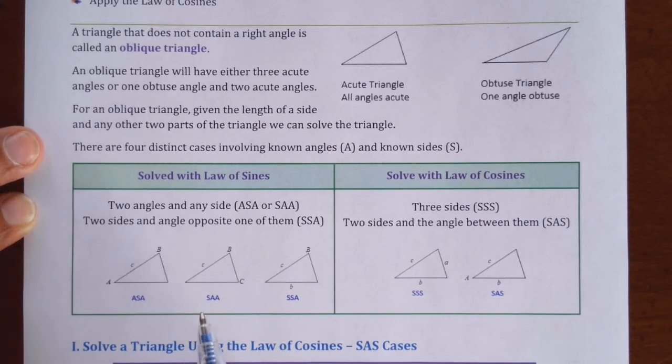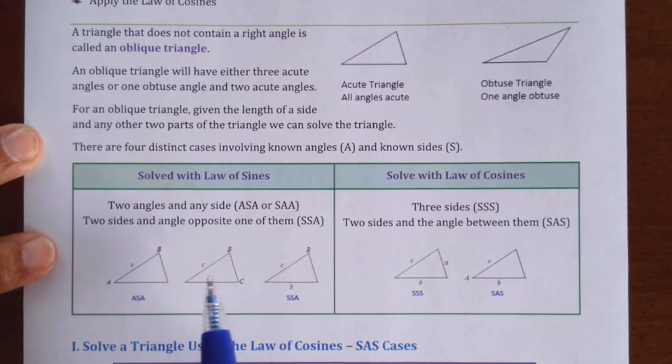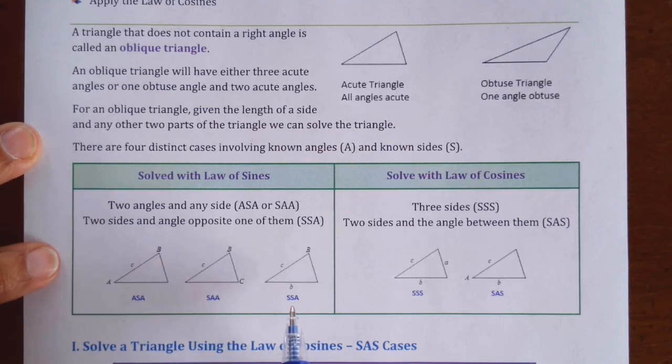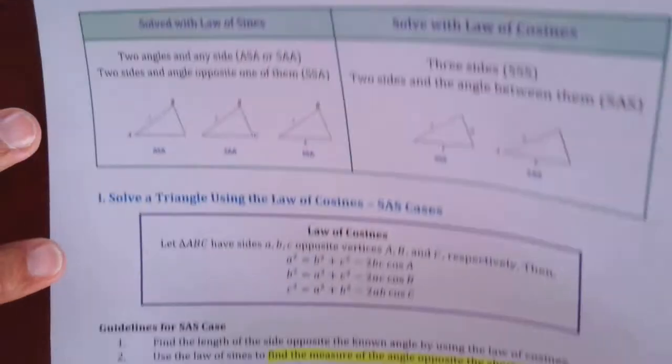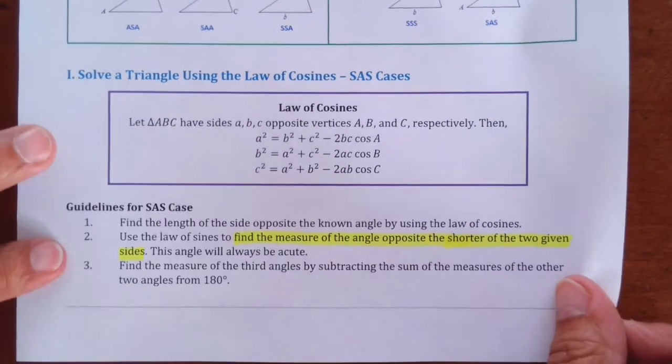So we already did the law of sines, and we took care of all of these types of triangles when you're given angle, side angle, angle, or side, side angle. So today we're going to look at two others, side, side, side, and side angle side. You'll notice on both of these you're given more sides than angles. So when you're given more sides than angles, that's when you're going to use the law of cosines, okay? So we're going to look at both of those examples in just a minute.